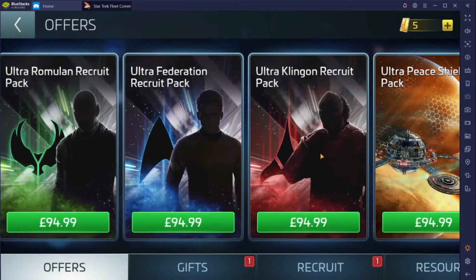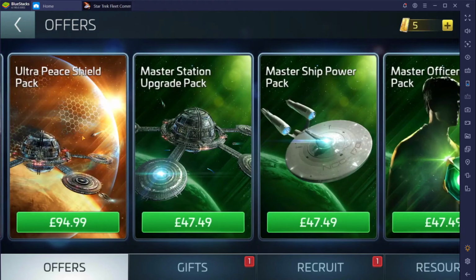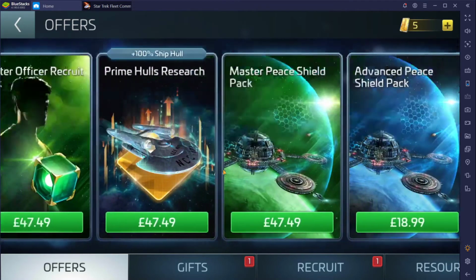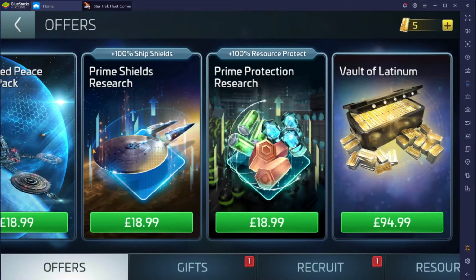You just get different tokens, i.e. the faction tokens or faction credits. You got a PK shield, and then you got the smaller packs, which are not too bad. I wouldn't really buy them, but they're not too bad. You got Prime Hall, which you can research yourself. You don't need to buy it even.